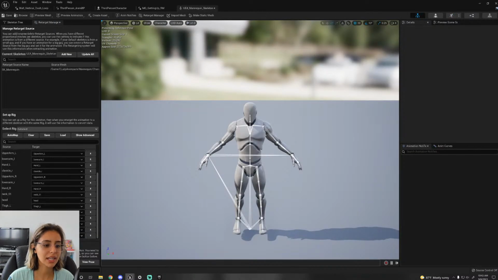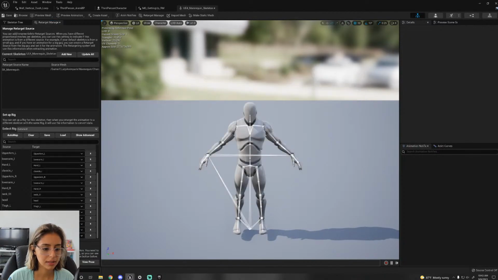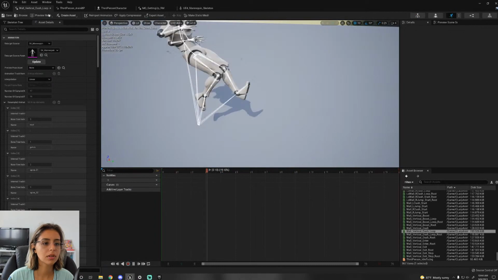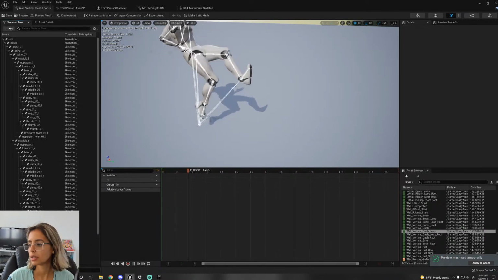Wait. Now save it and apply it. I saved it. Yes. And apply it. Add a map. Okay. Use current pose. View pose. Preview animation. Preview. Shoot.